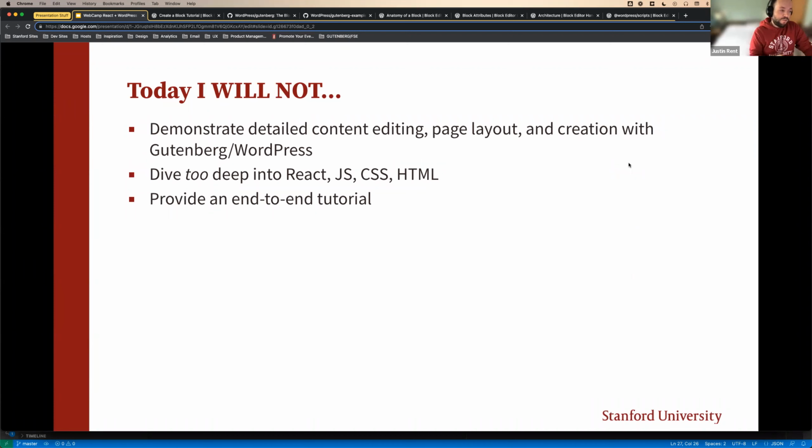I don't plan to dive too deep into React, JavaScript, CSS, HTML. I'm assuming if you're here, you have some familiarity with that. And frankly, as you all know, there's just not enough time to cover all of that stuff. It's deep. But I'll have code examples, of course. This won't necessarily be an end-to-end tutorial in terms of a step 1, step 2, step 3, and profit sort of situation. But I do have a repo of the stuff that I'll share, and I do have the demo set up in steps, so it will be a logical path through the conversation.